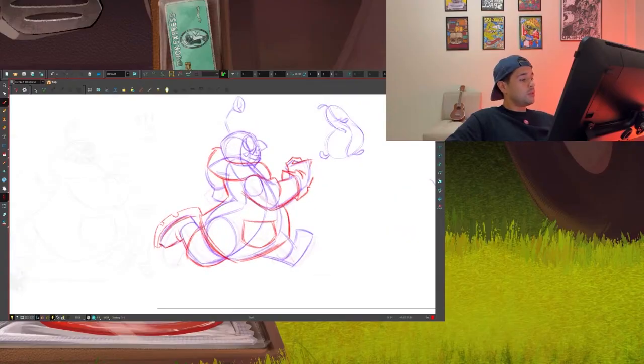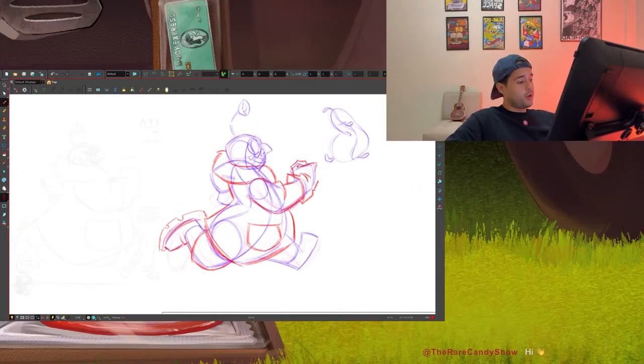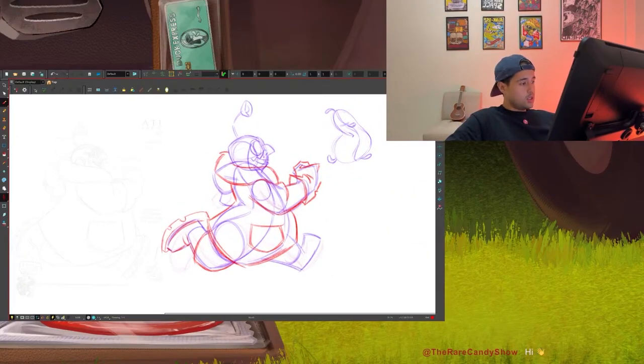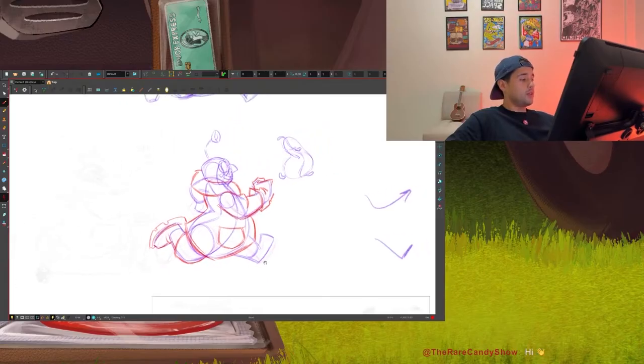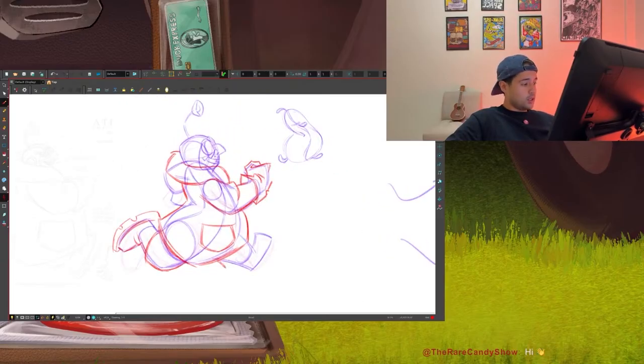Sounds good. For example, here this part of the shoe is thicker, so that's something that I can fix on top. Here I can add this part of the pants, and then on top of this I can add this boot.